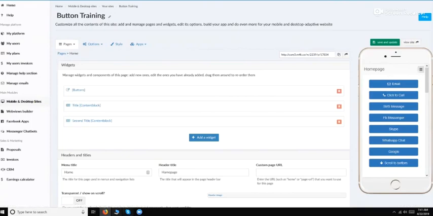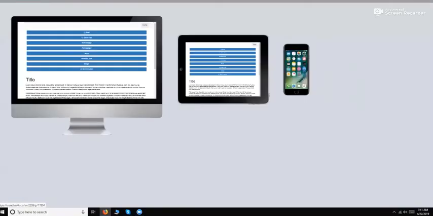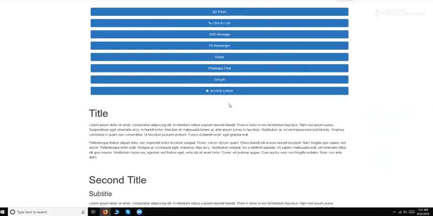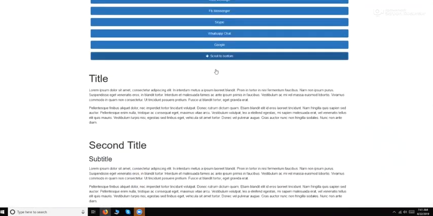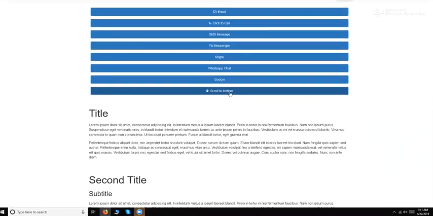Sorry, Sid, how does what look on desktop? I'm not sure of the question exactly, Sid. Oh, you want me to view the site on desktop? We can. It basically makes the buttons bigger, but this is something you'd be able to control with coding. Oh, gotcha. Yeah, and he's just doing it for demonstration purposes. Just to show you how. See, when you scroll to the bottom, that works a lot less to scroll to, but it does scroll.